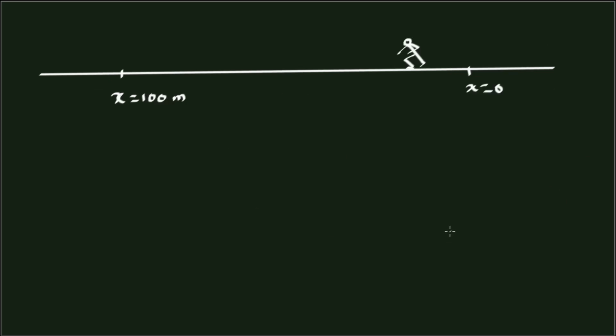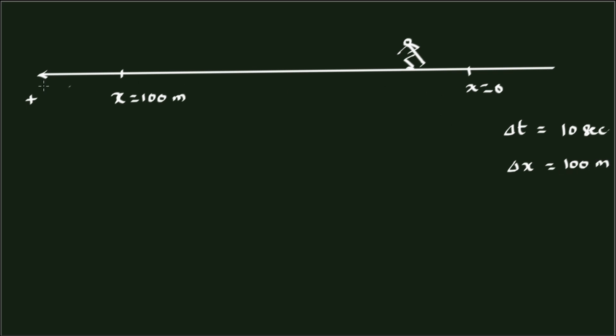Let's look at a different example. This is Usain Bolt. Now in this example, I have taken the positive direction to the left. So that's the positive direction. And Usain Bolt runs a 100-meter race. Usually he takes about 9.6 seconds to finish the race. On a bad day, let's say he takes 10 seconds. So let us say the time interval over which Usain Bolt runs 100 meters is 10 seconds. And his displacement, as you can see, is 100 meters.